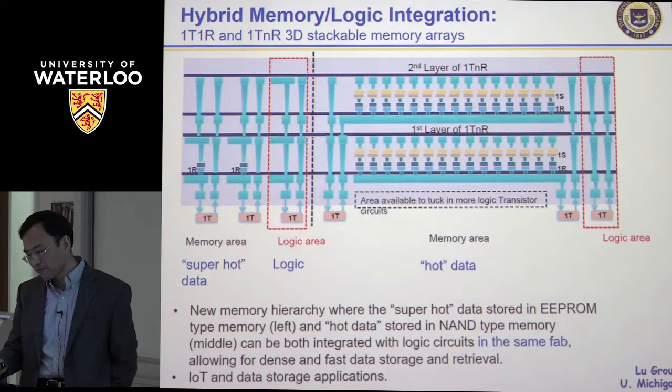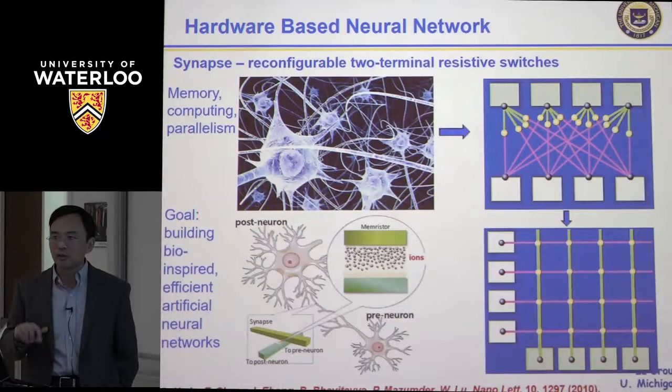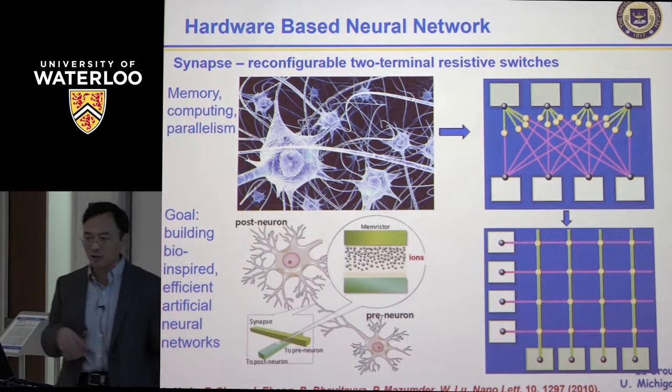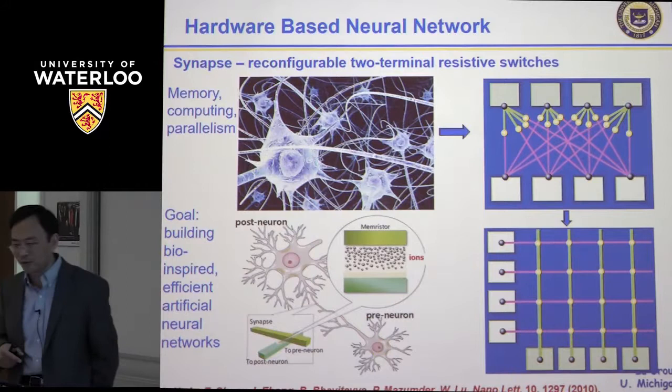The next interesting idea is to use the same memory device to directly do computing. We actually already have an example: that's how our brain functions, right? In our brain, you can consider it as a computing system. We have very slow devices, the neurons, which fire on the order of 10 hertz, extremely slow. But we can function very efficiently. When I see Pavli, I recognize him in a few clock cycles. I don't have to go through a supercomputer and run many, many cycles to recognize him.